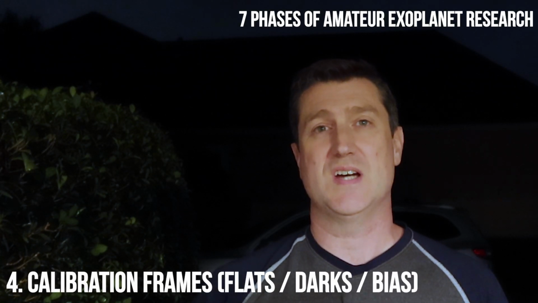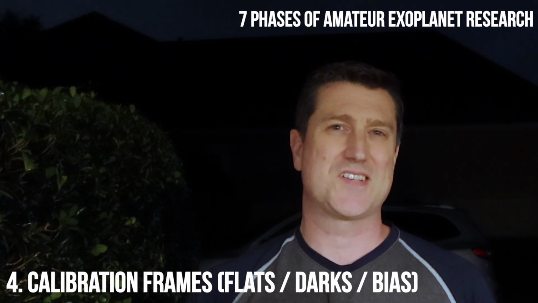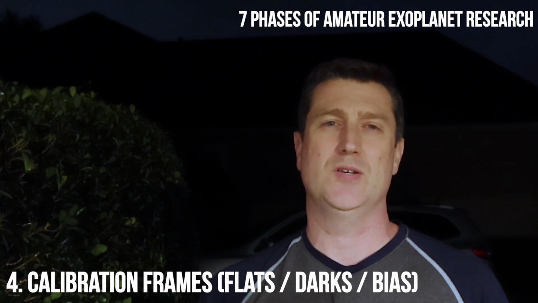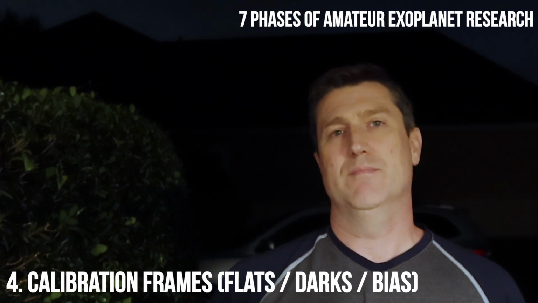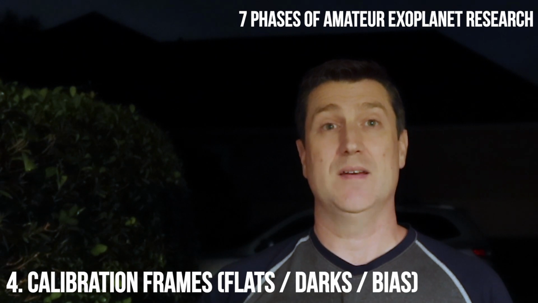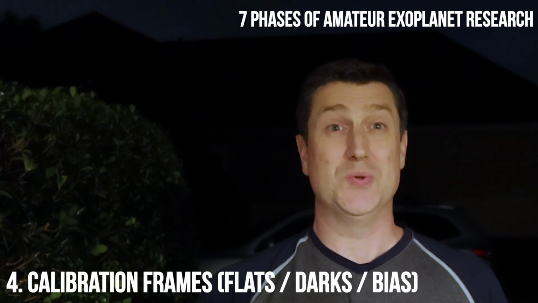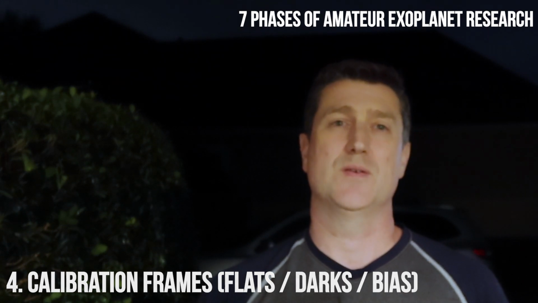If you look at most of the documents published regarding imaging exoplanet transits, most of the tools ask you for just 5 flats, darks, and bias frames. The reality is that more calibration frames is okay, but the major point here is that you do need to calibrate your data, so don't forget to take those images.